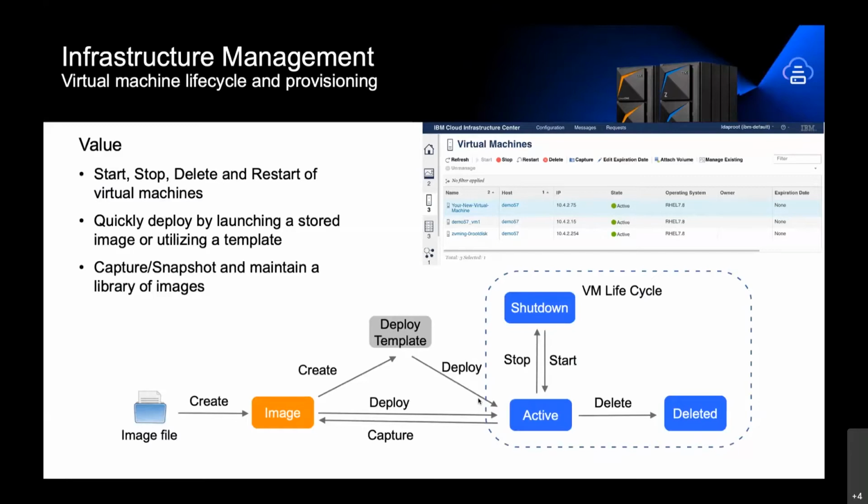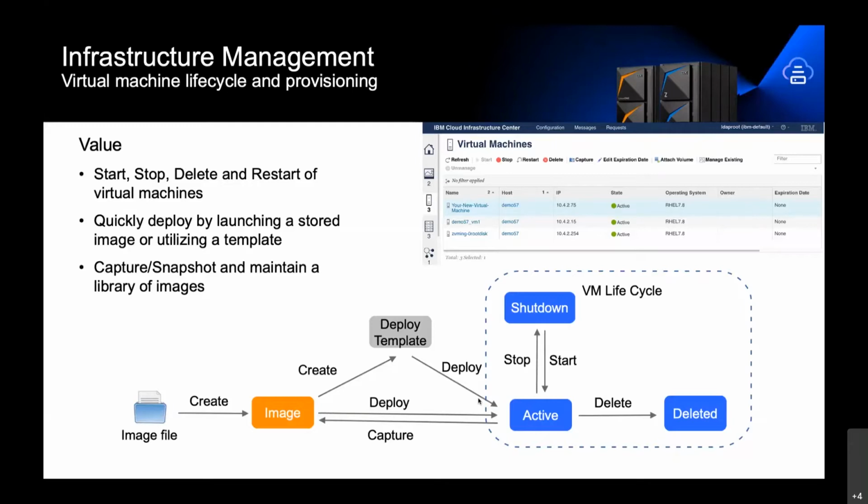But on top of that guest, on top of the Linux operating system that is deployed there, you can install any database instance, any software that you need for your specific purposes. And then you can capture or snapshot that full image and make a so-called deploy template out of it. The deploy template combines the information about which image to deploy with everything in it, and which network, storage, and compute configurations and parameters to utilize for that deployment.